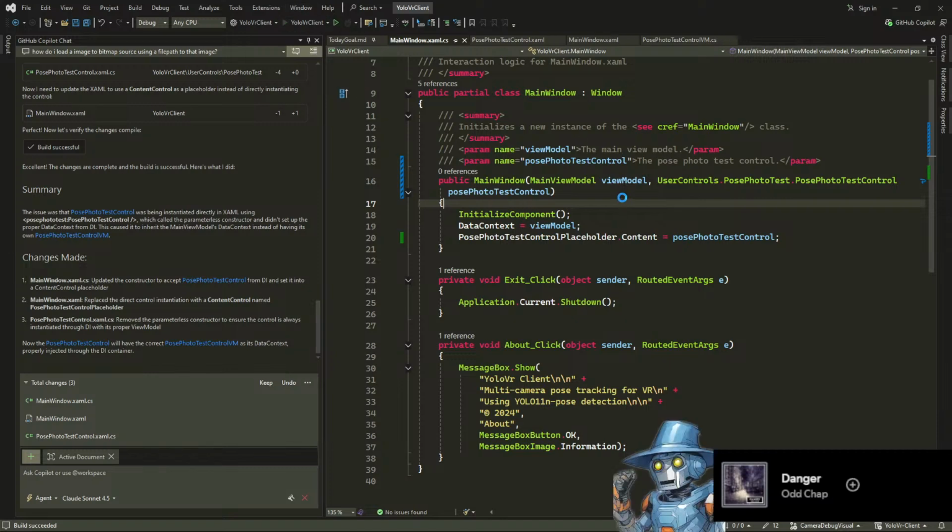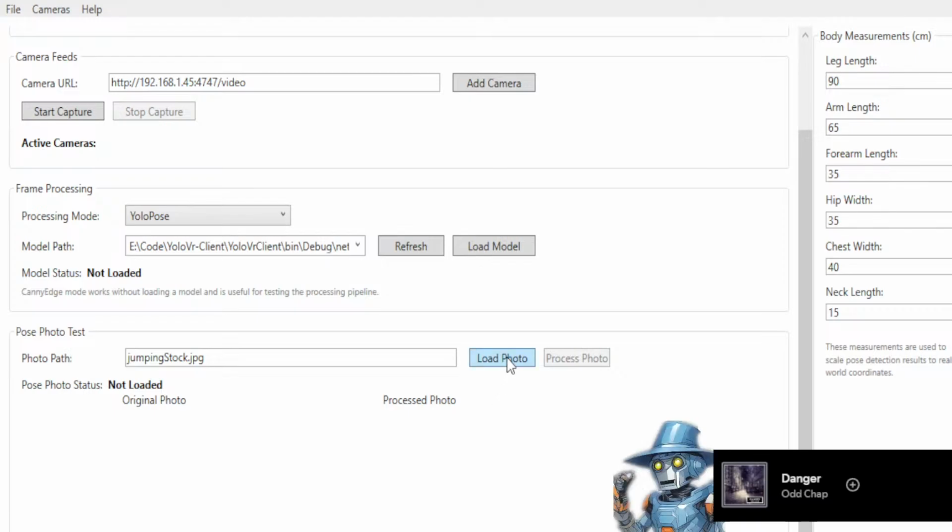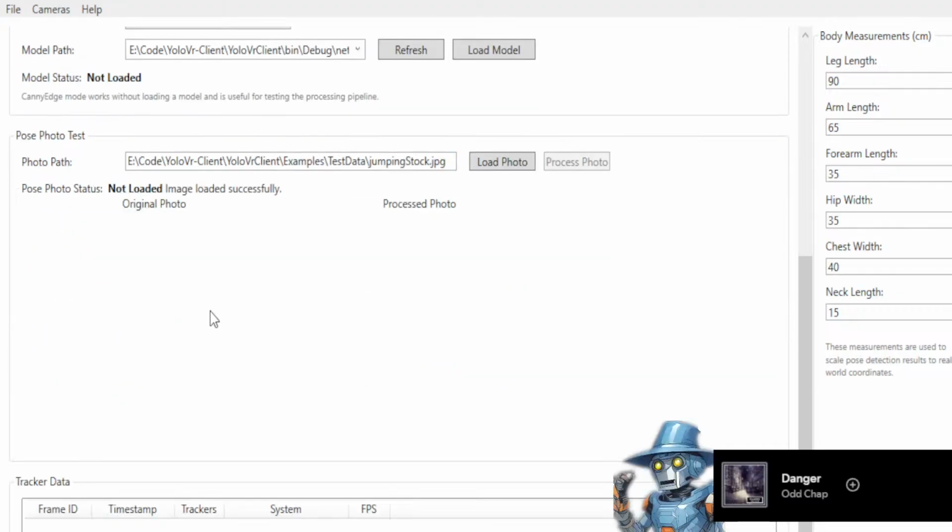Let's see, does it help? Oh, it did! Load the photo. Pose file does not exist. Oh. Copy full path then. Image loaded successfully.